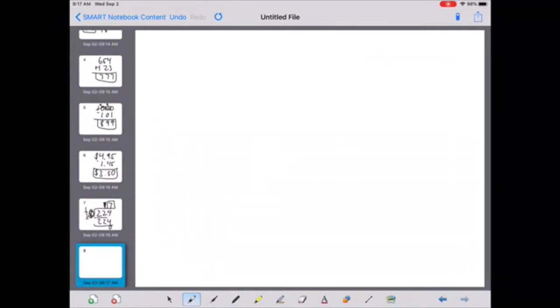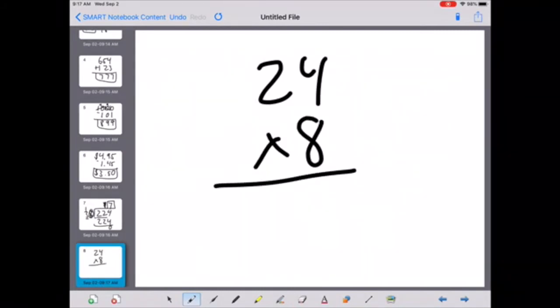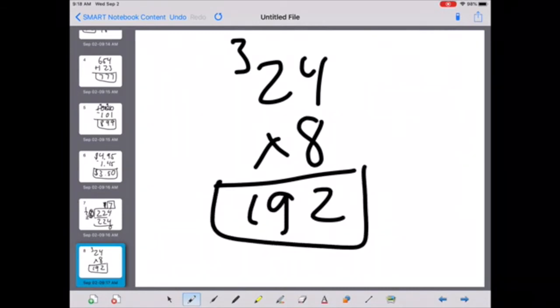Number 15, I am missing the dividend. When I'm missing the dividend, I multiply. So I take 24 times 8. Start giving yourself those helpful hints. We want to use vocabulary words like dividend, but that might not always click for us. So the top number, if I'm missing the top, guys, I'll multiply. 8 times 4 is 32. Carry the 3. 2 times 8 is 16 plus 3 is 19. I have an answer of 192.